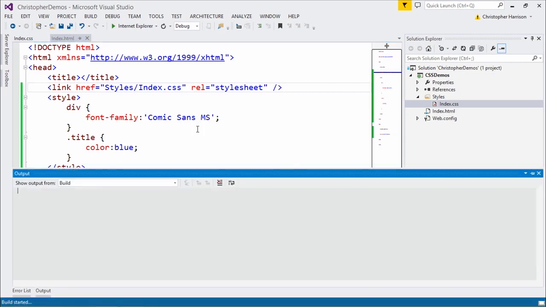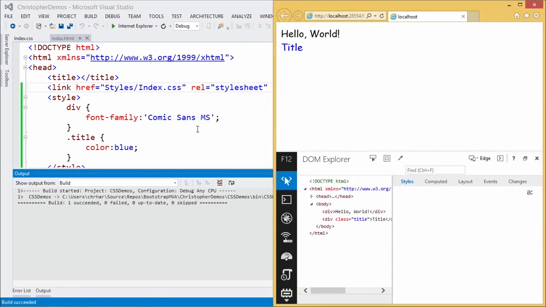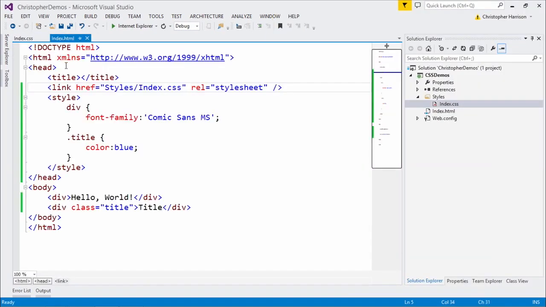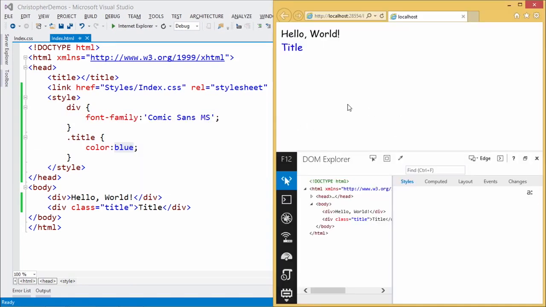Let's bring back up my browser. And what you're going to notice is that sure enough, my title is still blue. Why is it blue? The reason that it's blue is because that was set on the HTML file itself, where we said we want that to be blue, so blue is going to win.